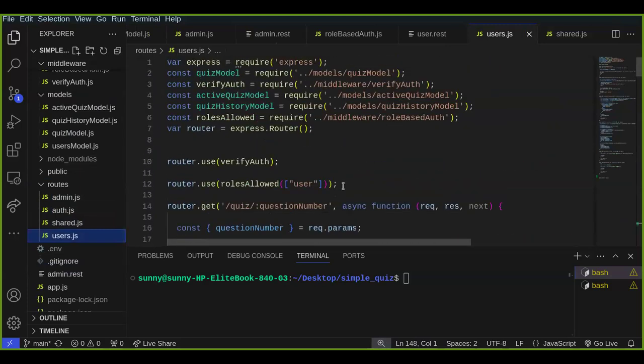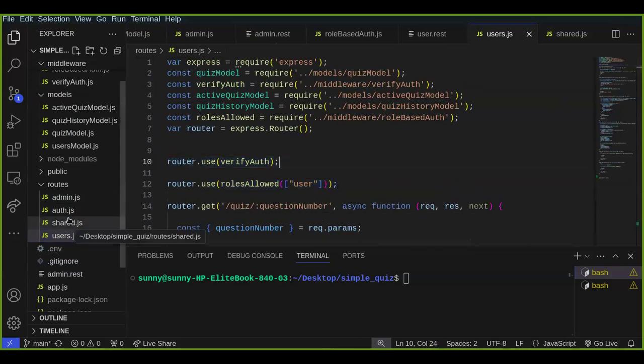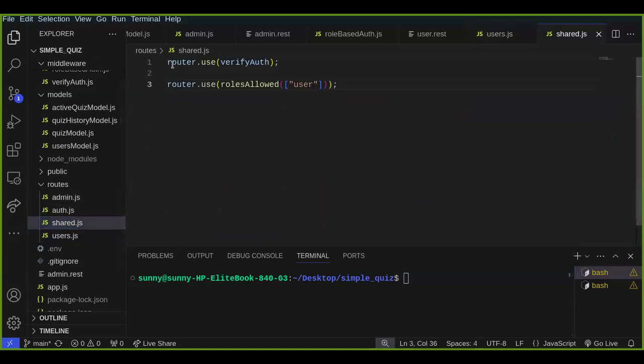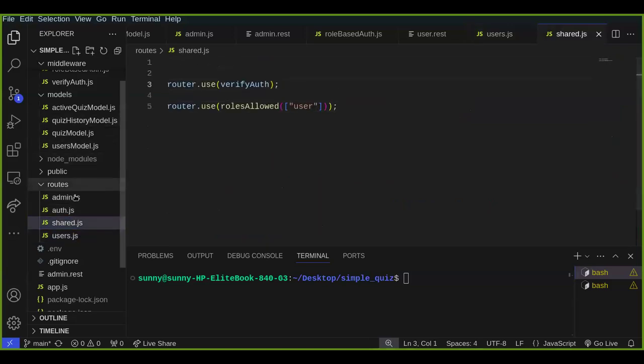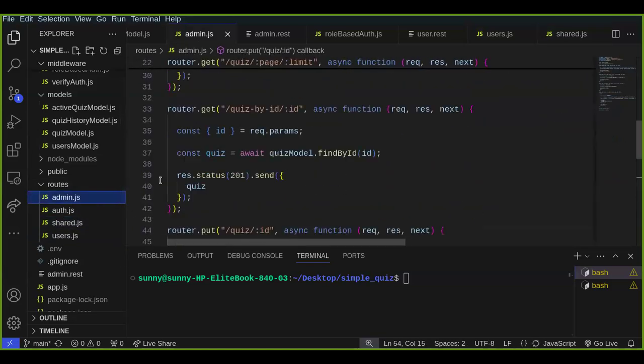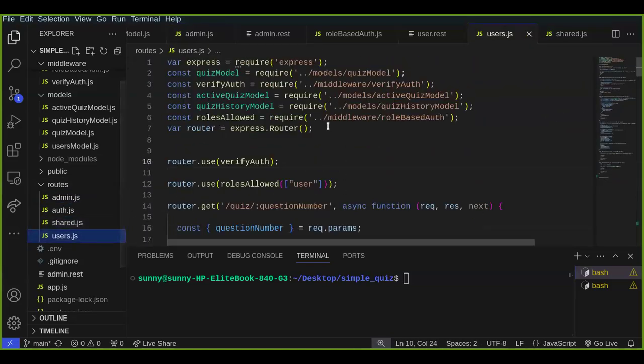I'll just simply copy this and paste it there, although I know that router doesn't exist yet. I'll go here, paste shared, come back here. Okay, I was on users. Then I'll copy router, copy express.